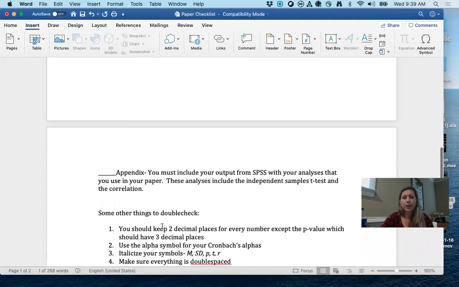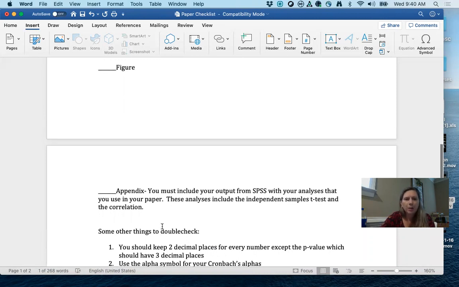Appendix. So for your appendix, you need the box from your t-test that has your means and standard deviations in it. And you need the box from your t-test that has your t-value, your degrees of freedom, the sig two-tailed, all that, okay? So make sure those are in there. You also need your correlation box from your output, okay? If anybody's having issues with Word and copying, remember that you do have access to Word through Microsoft Office 365. If you just Google UNCP Microsoft Office 365, it'll tell you how to get into that so that you have access to Word. Okay, so hopefully that'll help with some of those issues that we've been having.